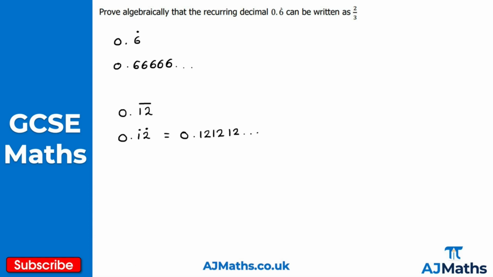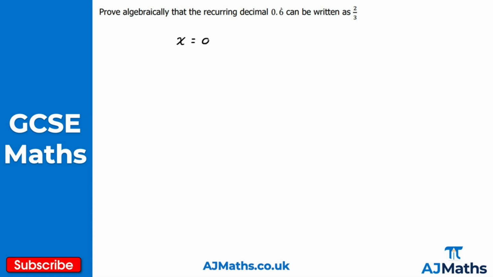Okay, so that's a very basic introduction to what a recurring decimal is. Let's take a look now at how we convert a recurring decimal to a fraction. So let's clear everything on the screen and start with this one here. I've got the recurring decimal 0.6 recurring, and I want to prove that this can be written as 2 over 3. What we do here is say that our recurring decimal, 0.6 recurring, can be expressed as some algebraic element, let's say x. So x is equal to 0.6 recurring.